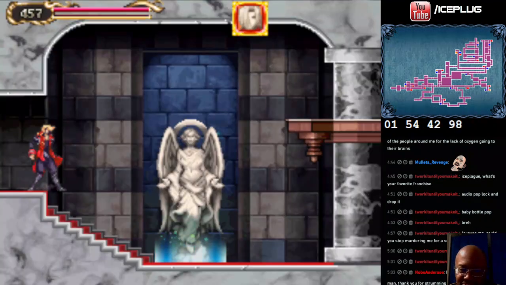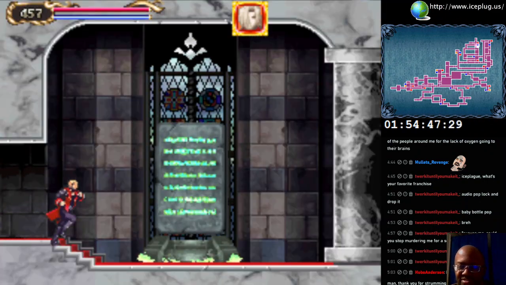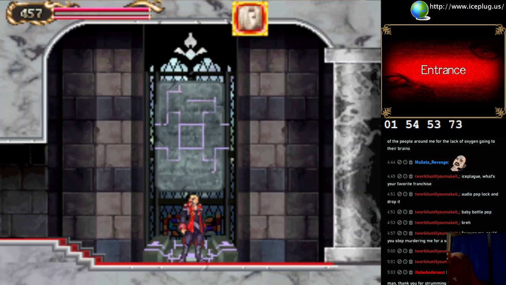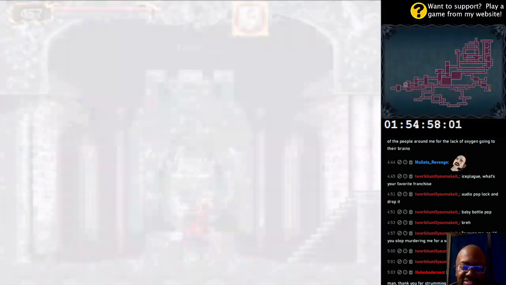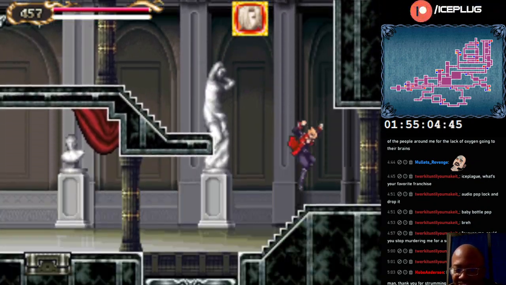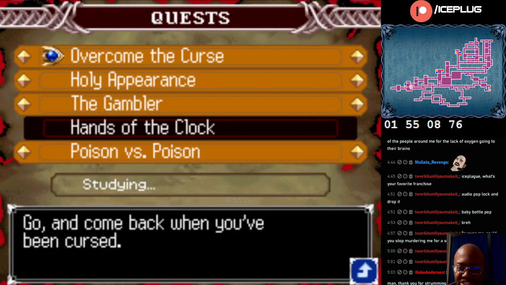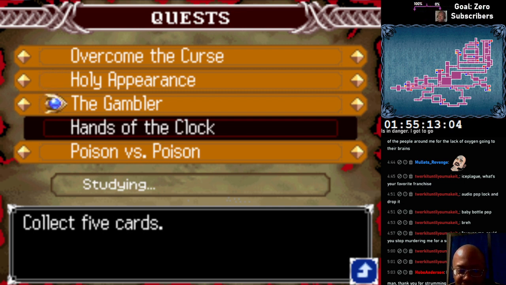Now what do I do? Browner wants me to go find... Oh my gosh, Wynn wants me to go find freaking cards. I'm like, are you mad? Do you know what you're saying? Do you know how ridiculous you sound? Your family's chronology is in danger. I gotta go find cards.